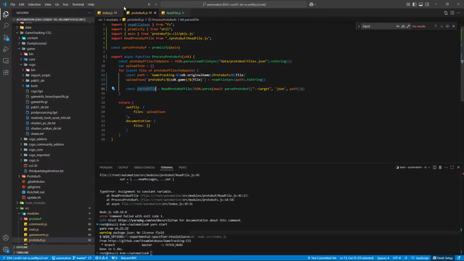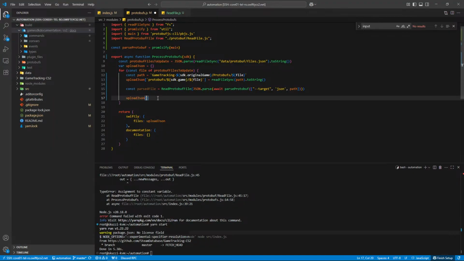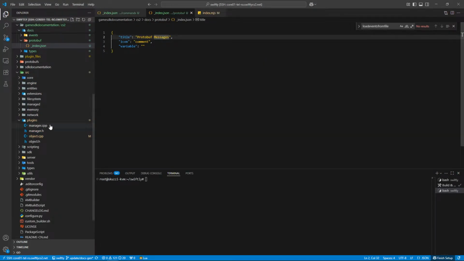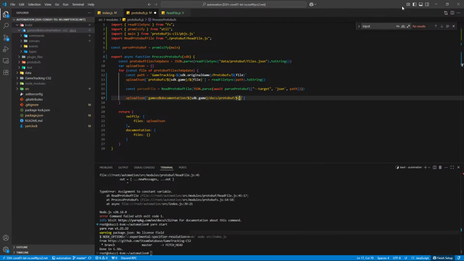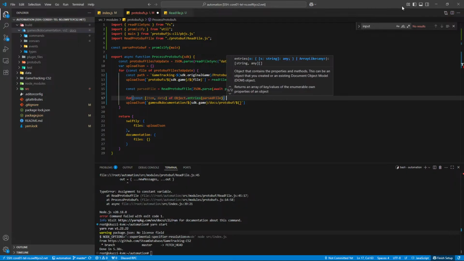These are parts of files, and now I need to upload JSON to the following path: game SDK documentation slash sdk.game slash docs slash protobufs protobuf slash, and now for const message item of object item data of object entries parsed file.